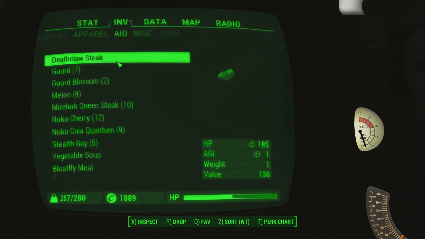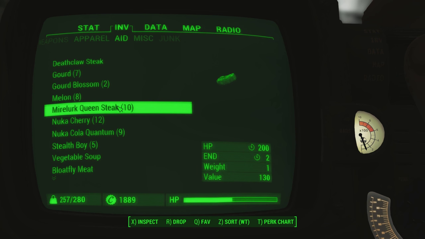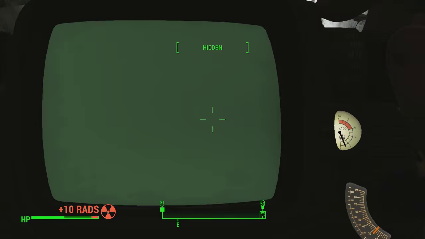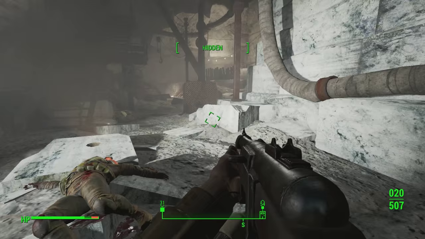Deathclaw steak, no. It's only one weight, so it's not huge. Mirelurk Queen steak, jeez. Rude. Gives me even more. And 2 endurance. Vegetable soup. I'm going to eat that. And some Mirelurk meat. Nom nom. So what did this guy have? Not much. He wasn't very nice, though.